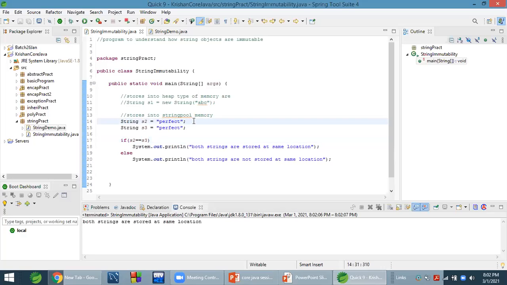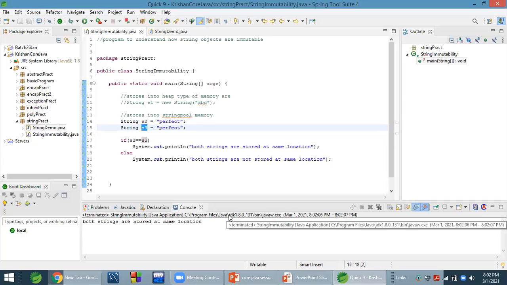Here what is happening? It's not creating a separate object. When we store the same value into another string object, what does it do? Just a second, I'll draw something to explain that.